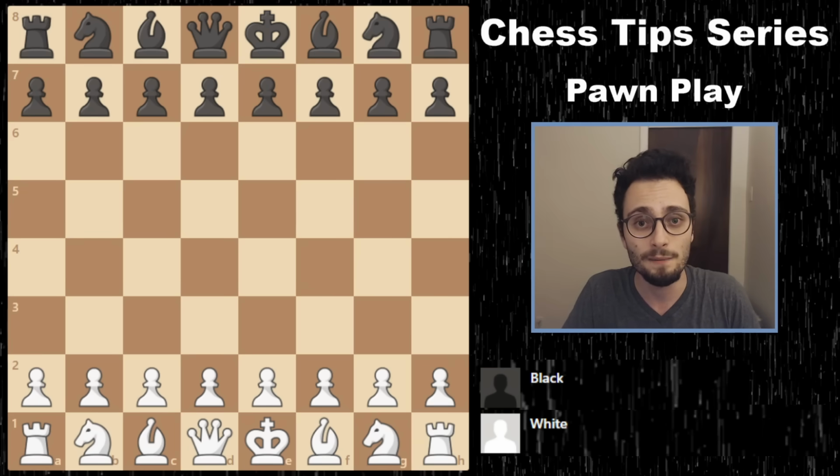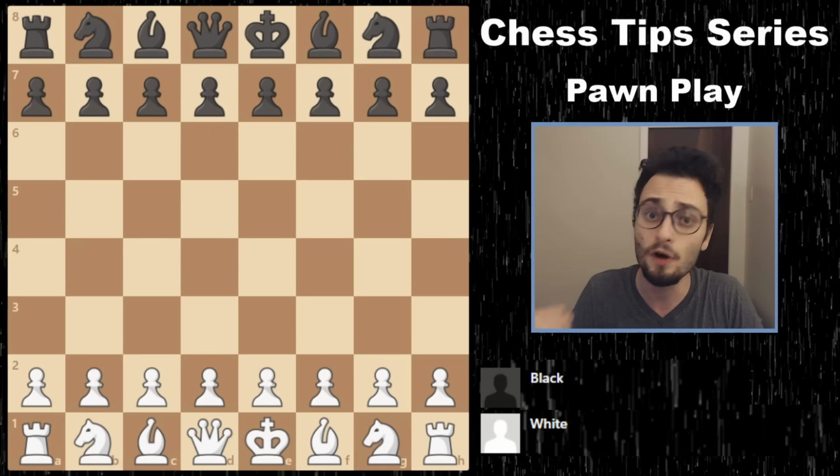Pawn play. Pawns are like the fence of a chess position. They are the barrier between both players. The more pawns there are on the board, the more closed the position is and the different its nature than if pawns are traded and the position is open. Not to mention that every time a pawn moves or is traded, the position changes. And that is something that hopefully you will begin to develop over the course of this video as a skill.